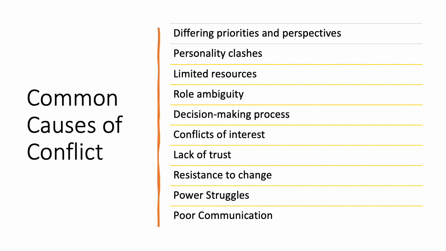Decision-making process. Disagreements may arise from the organization's decision-making processes or the perception that certain board members wield too much influence or control over decisions. Conflicts of interest. When board members have personal or professional interests that could influence their decision-making, conflicts of interest can arise, leading to tension and disagreements amongst board members.